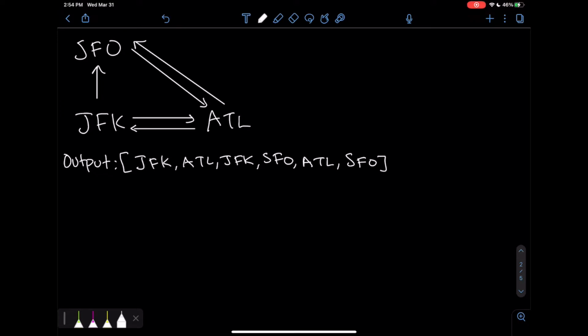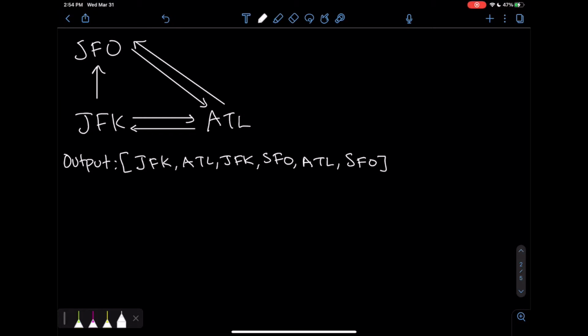And for those of you who don't know what a topological sort is, I go much more in depth in my Course Schedule 2 video. When I saw this problem, I also said to myself, oh wow, this is very similar to Course Schedule 2. So that also got me thinking I need to use a topological sort. So go watch that if you want to learn about topological sorts and stuff.